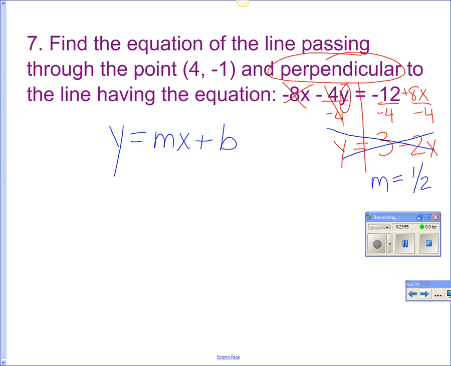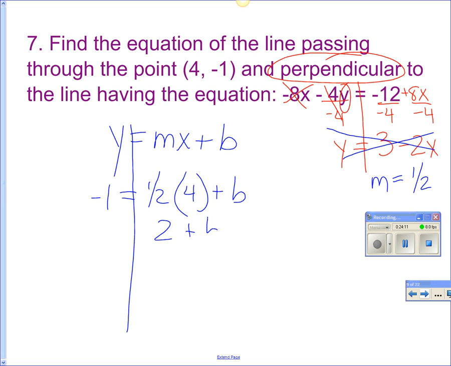All right, so we'll do the last part, y equals mx plus b. This part is really easy for you guys. So you put negative 1. What goes in for m? And for x, plus b. Okay. Tamara, when I do this, I get 2. What do I have to do with that? Minus it over here, which gives me negative 3 equals b. Negative 3 equals b. All right, so y equals 1/2 x minus 3.